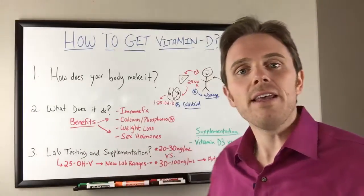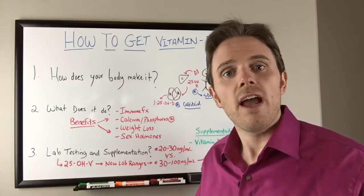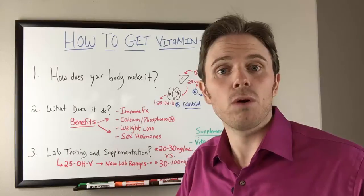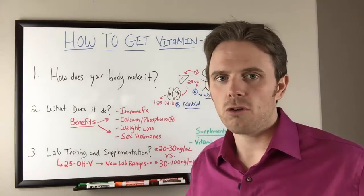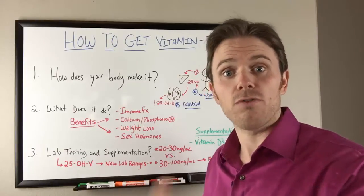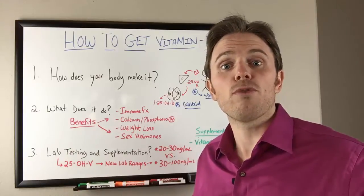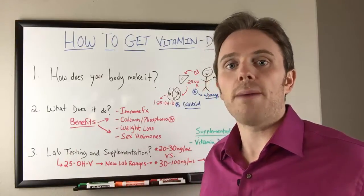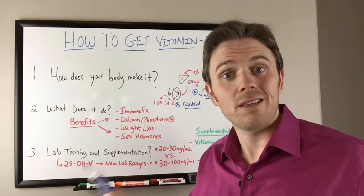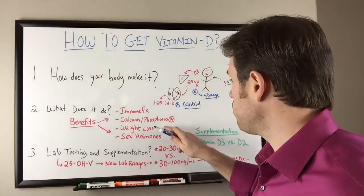We already talked about that. Vitamin D3 has receptors all around the body, especially in the sex organs, and it's shown that vitamin D can stimulate biosynthesis of sex hormones. We know testosterone has a huge bit to do with mood and muscle growth, and estrogen in females, which vitamin D is shown to help with biosynthesis of, can improve neurotransmitter function because it helps with the reuptake of dopamine, GABA, and serotonin, which can allow us to feel better and more relaxed. So again, lots of benefits outside of the norms.